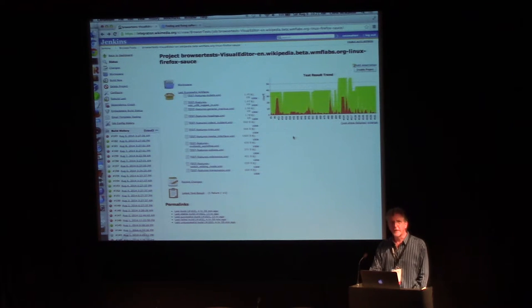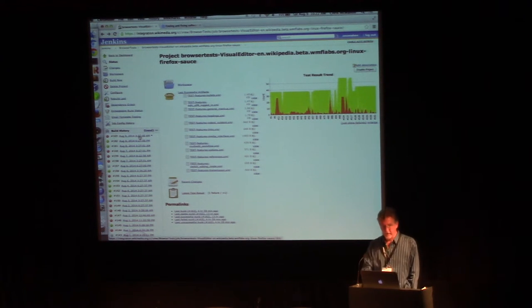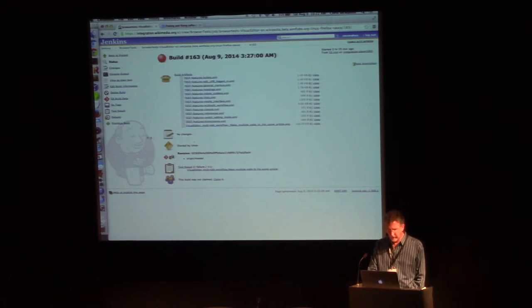My visual editor test failed overnight. If you'd like to see, off here on the left side, you can see it was green all day yesterday, and then overnight it failed. And I can give you an example of some of the diagnostic abilities that we have here. I can look at my red build here in Jenkins, and I can click through, and I can see that I have a single failure.